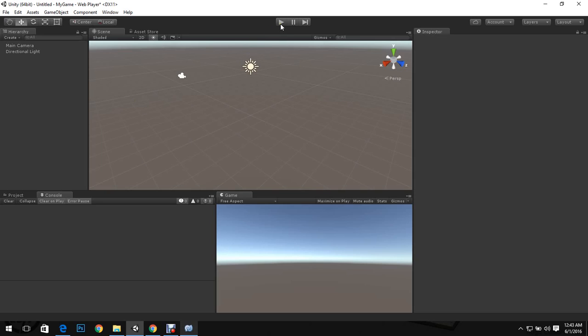Whenever you play your game, it starts executing the code you have written, and if it finds errors or warnings, it displays them here. We also print values of our variables to debug our code, to find mistakes in our code.